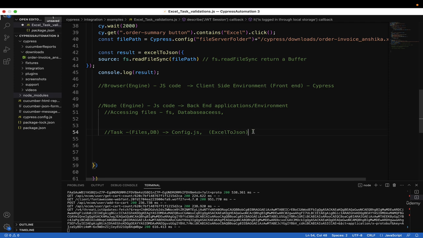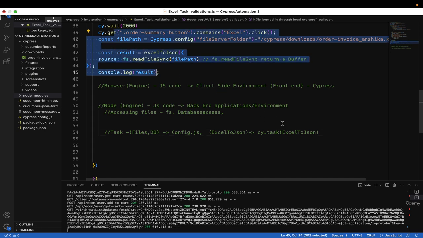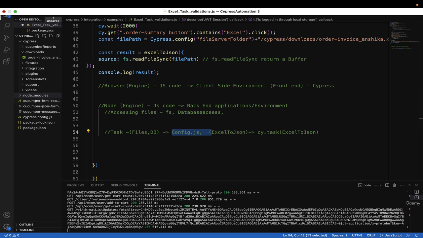And now go back to your actual test and use the task like this, cy.task, and execute this task name. You don't write the actual code here. Instead, you write that code in the config.js file, give it a name as a task, and use that name with cy.task in your actual test.